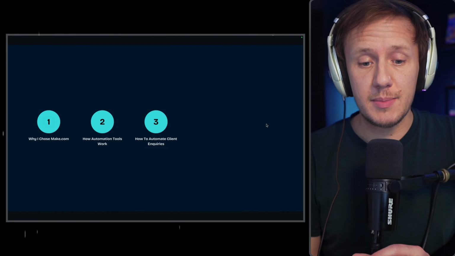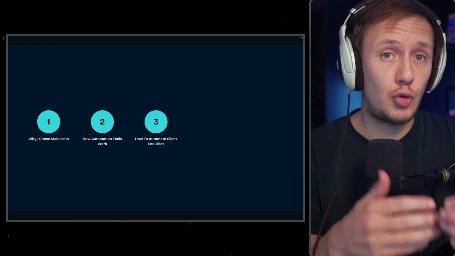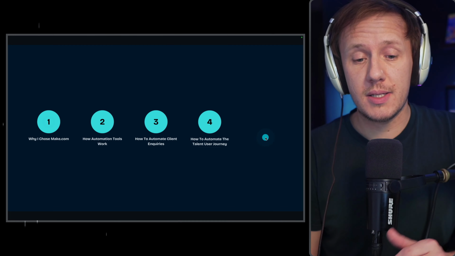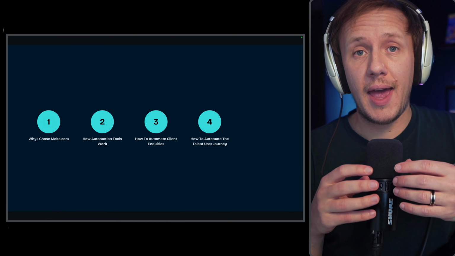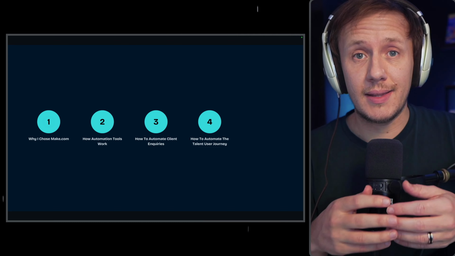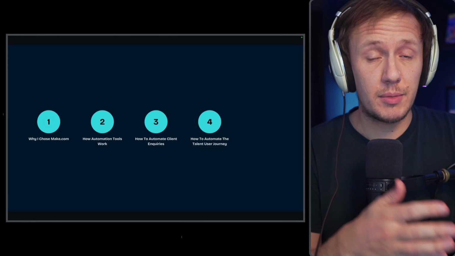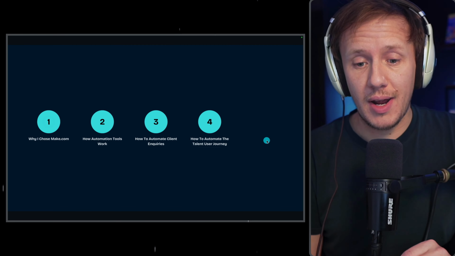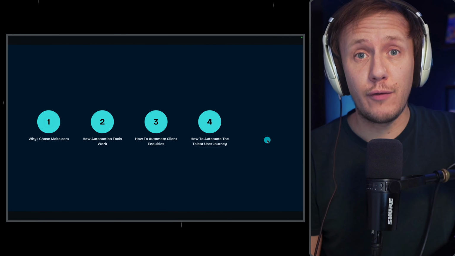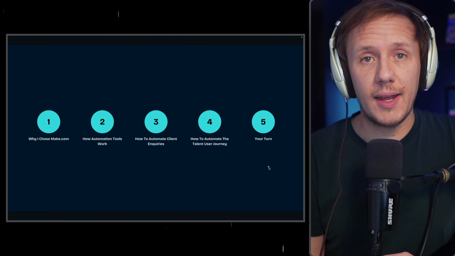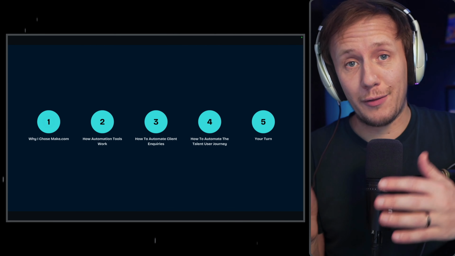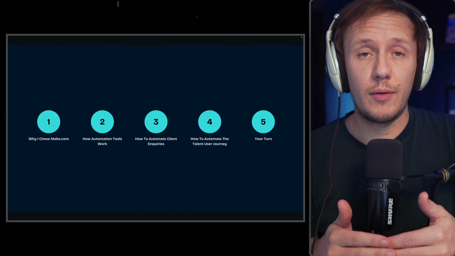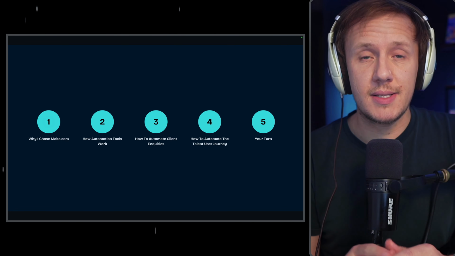Then we're going to be going over some specific examples that you can start implementing today that will allow you to start taking some of those manual processes in your marketplace and automate them. Then we're going to be going over a quick example of how I automate the talent user journey. So whenever freelancers sign up to the Unicorn Factory, how I use automation to make sure that the output that I'm generating for them and the experience that I'm creating for applicants is good. And then finally, I'm going to give you some assignments for after this video where you're going to be able to go out and build on top of the previous work that you've done with your landing page and your database. Okay, we've got a lot to cover.